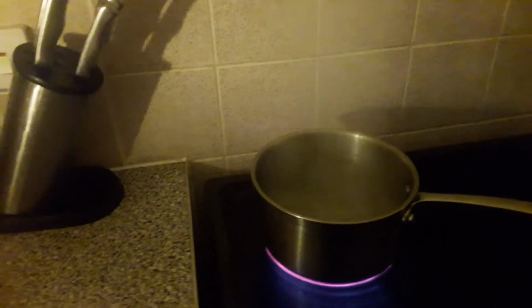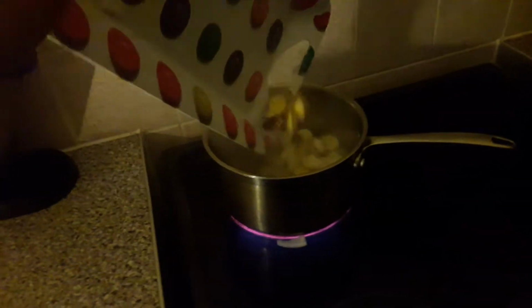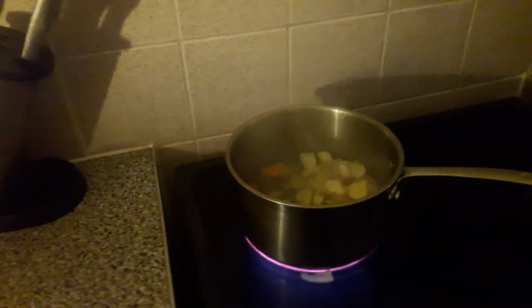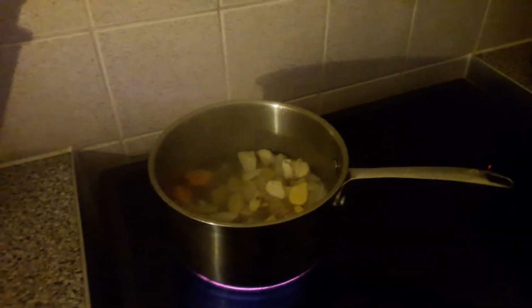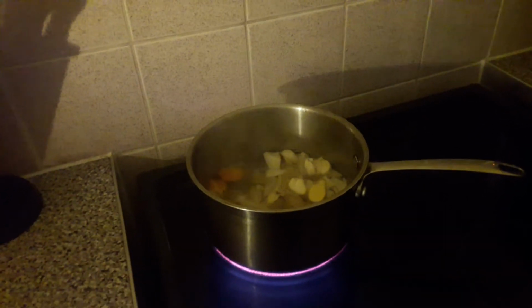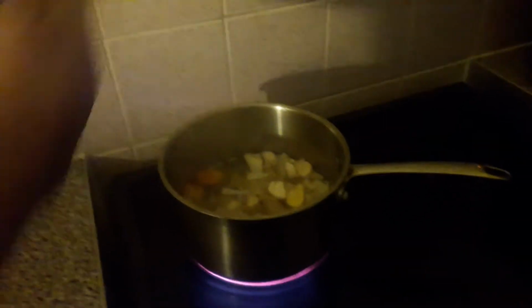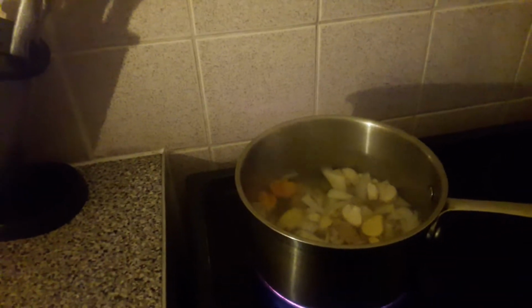So I'm boiling my water. I'm going to add all the ingredients in and allow it to cook for at least 20 minutes. So I drink it like that. I don't add honey or whatever. You can add a little bit of sea salt if you want, but I drink mine like this.